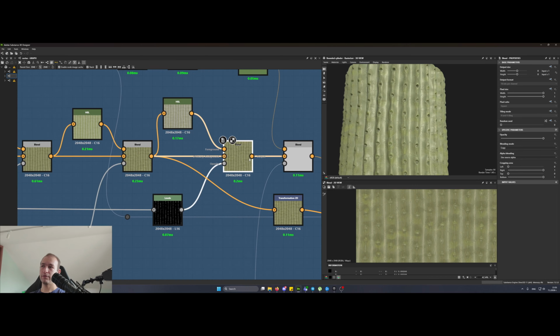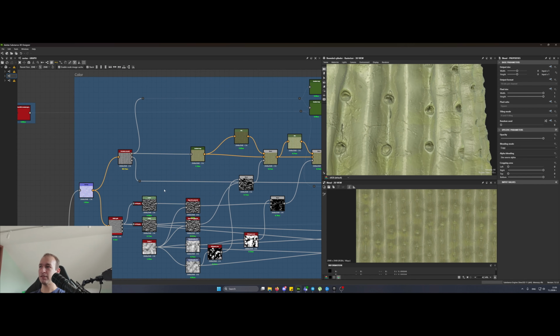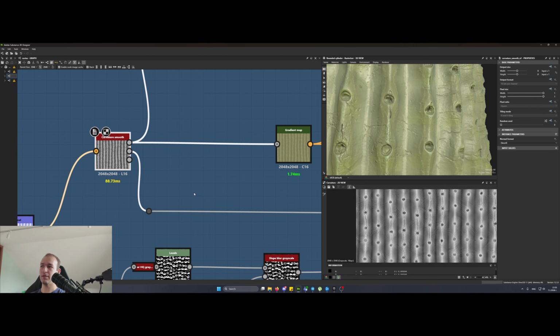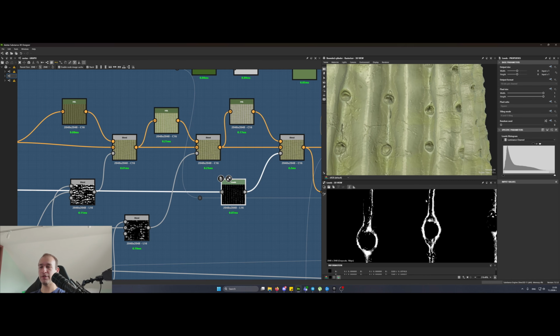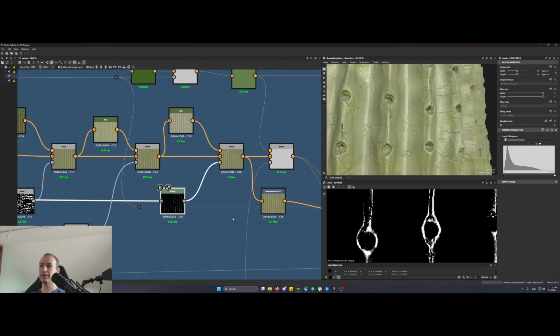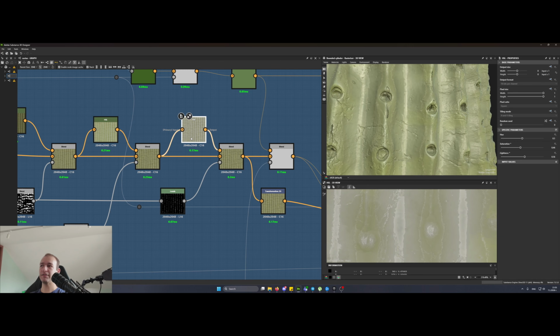And then we have this curvature mask. This is coming from the second input of the curvature smooth and a levels, and I'm trying to get the edges of the cuts. And we just want to emphasize their shape a little bit. Again, we're blending an HSL node, whiteness 0.56 and saturation 0.46.